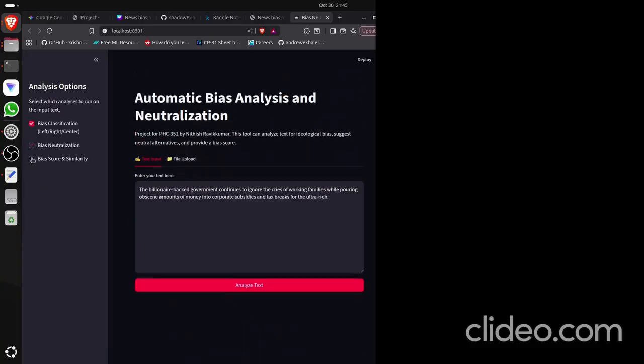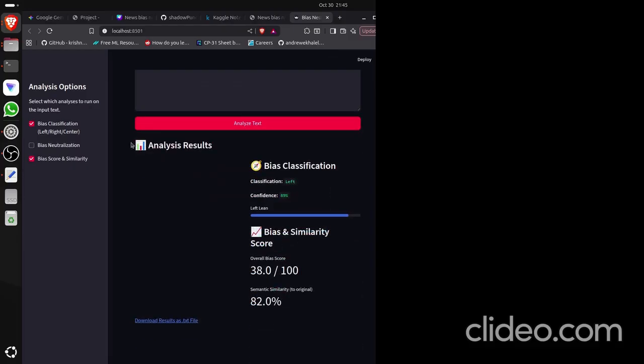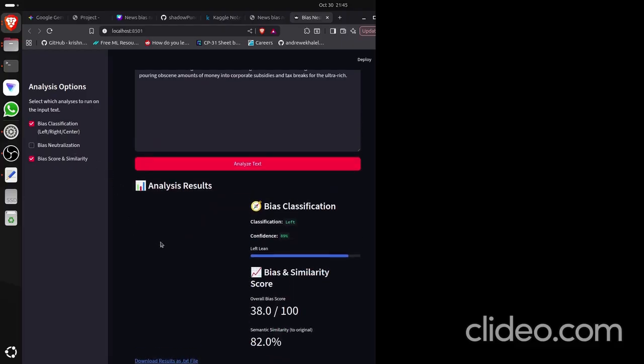Also, if I want to look at the bias score and similarity, I can choose the appropriate option from the sidebar. So in this situation, since I have not chosen the bias neutralization checkbox, I only get the bias score and the classification.